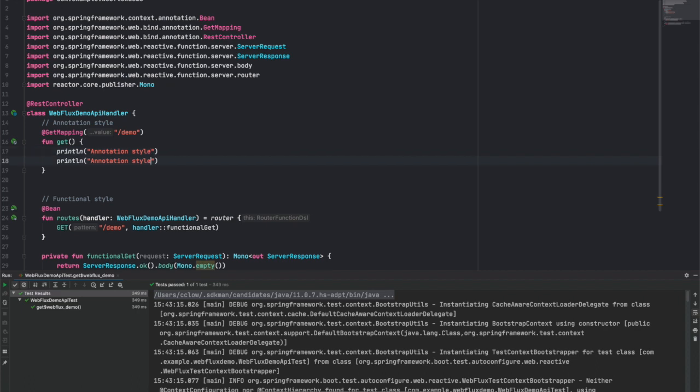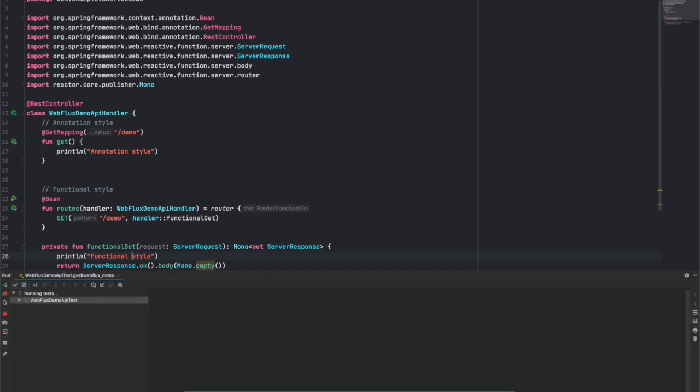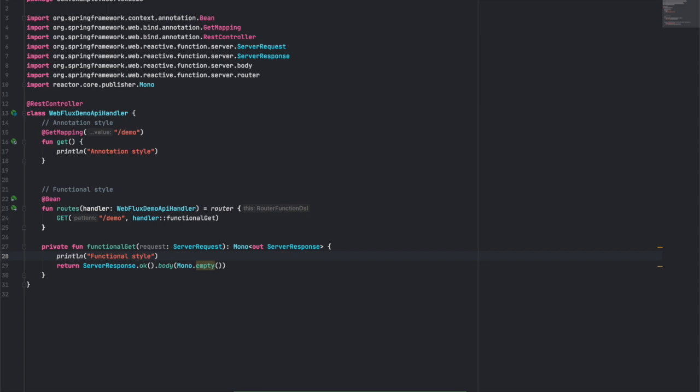So let's put some print statements. We'll put a println "annotation style" into the annotation style handler, and a println "functional style" into the functional get method. So when we run this, let's take a look. We find that the functional style takes precedence over the annotation style.